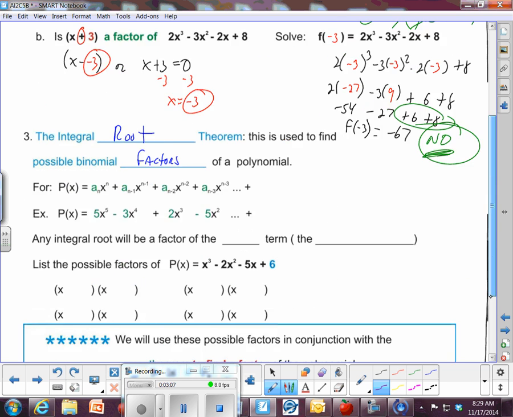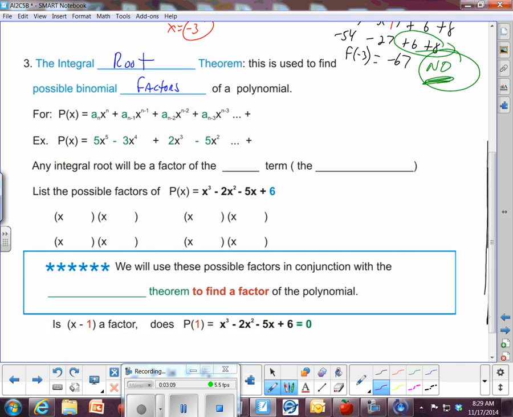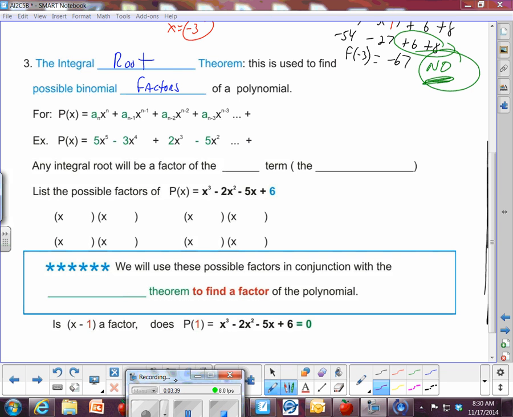But when you're told to solve a polynomial equation or a polynomial function, they don't give you any factors. They don't say, is this a factor of it? You have to come up with them. You have to decide which binomials you're going to use. And if you have no direction, there is an infinite number of binomials, right? Not good. So what do I try? What do I use? Do I just pull things out of the air? What do I do? And the integral root theorem is really designed to keep us from just pulling things out of the air and helping us out.